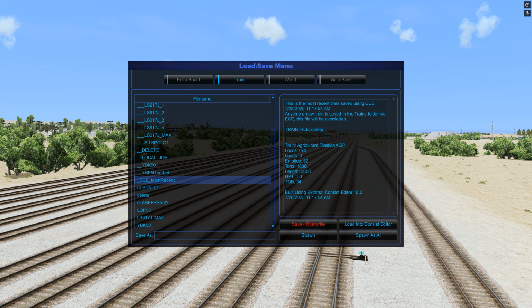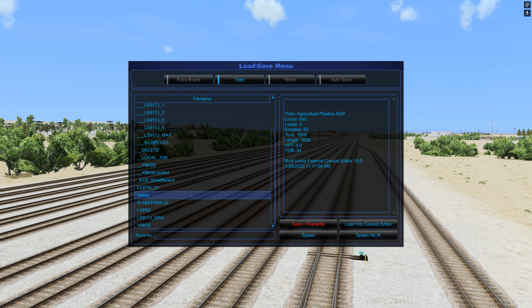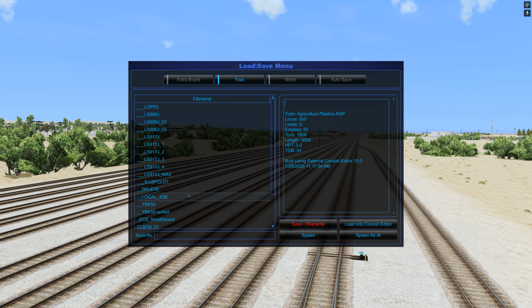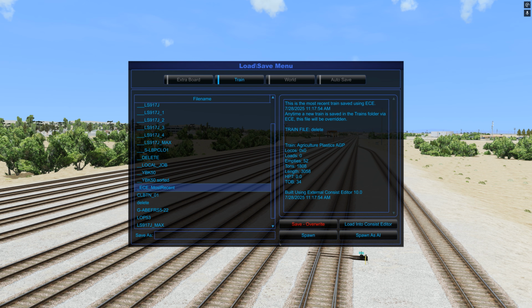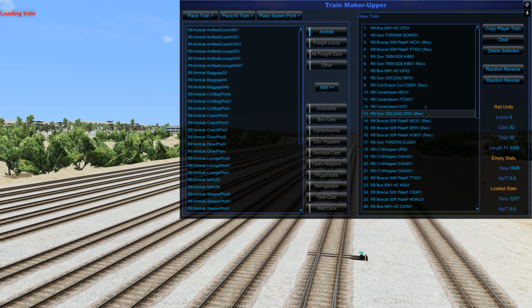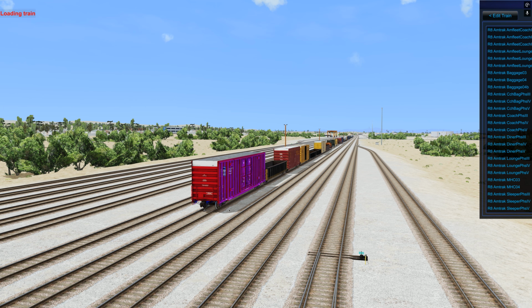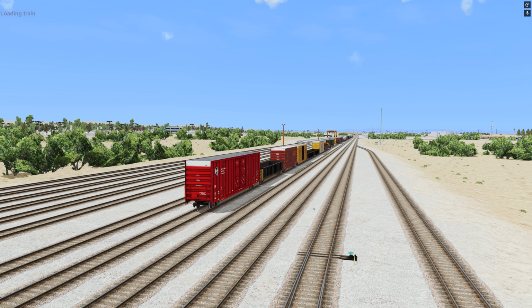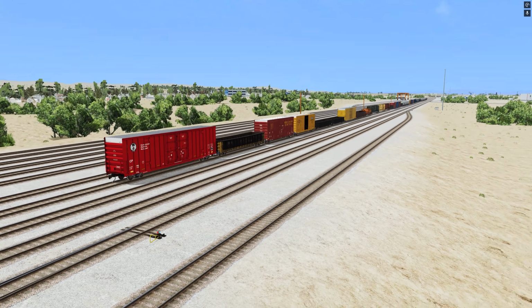It gives you the time and date that you did it. And this file will continue to be overridden every time you save a new train in the consist editor. And then it just gives you your breakdown here and your details. Let's see, oh no, I deleted the description. So if I had left what I typed in description, that would show up here at the top. But I had deleted it, so it's not in there. So if I do this here and I just go to load into consist editor, there it is, and then I can just do place train, and there we go. There's the train that we just did.